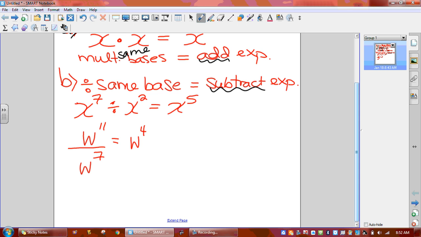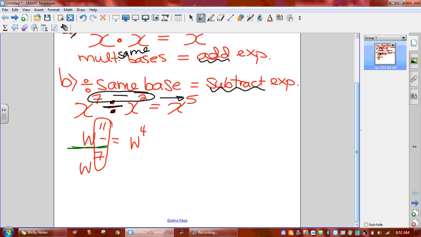So this time I've got x exponent 7 dividing by x exponent 2. And again, when we divide, we're going to take the exponents and subtract them. That's going to give us our x exponent 5. All right. Now our division sentences can be written like that, left to right, or it can be written as a fraction. If it's written as a fraction, we still do the same rules. So we take all the exponents and we would subtract them. And so 11 subtract 7 is exponent 4. That's how we get our w exponent 4.